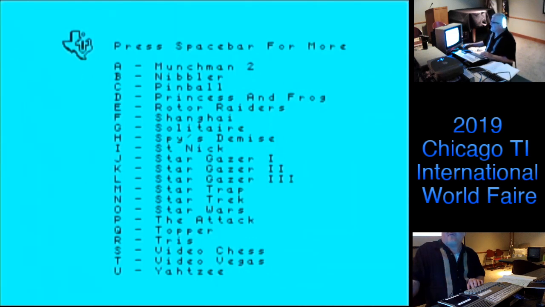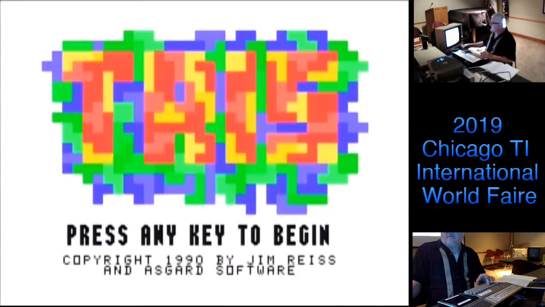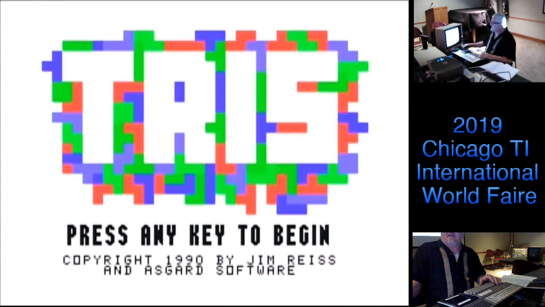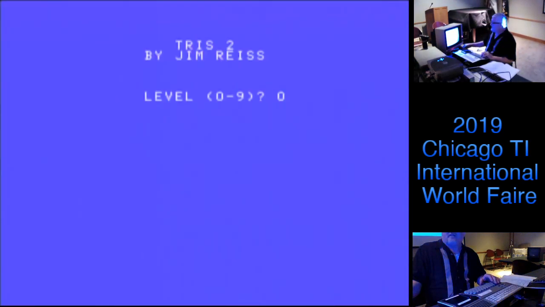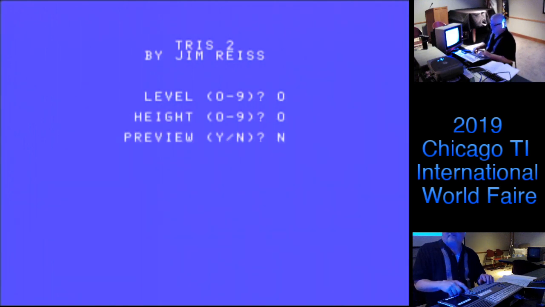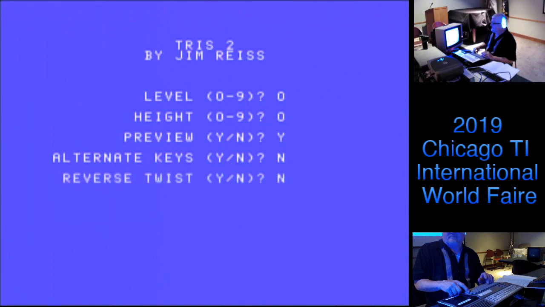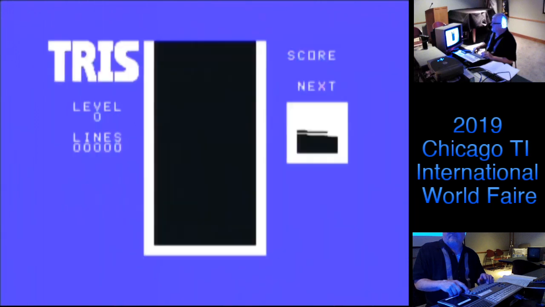That was a nice one that we demoed at a regular TI meeting a few months ago. Tetris or Tris. And it's our old game Tetris, where you can move the piece left and right.